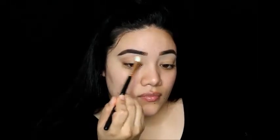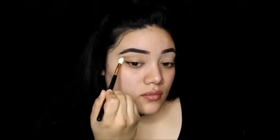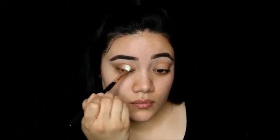I'm so excited. We're going to use that sherbert shade from the Anastasia Self-Made palette as the transition shade. Then we're taking Hot and Cold from that same palette and adding that to the outer corner. I don't want to do anything too intense with the eyes since we are focusing on the faux freckles today. And then for the inner corner of the lid, I'm just using my finger to apply this shimmery white shade onto my lid.